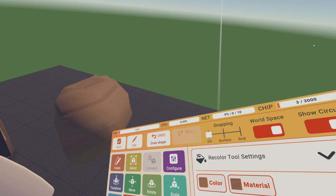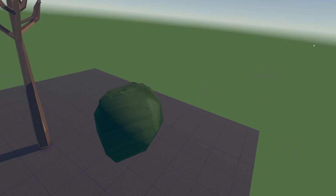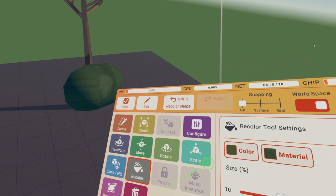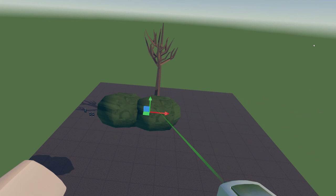Now we're going to press recolor. And we are going to use the color that's kind of this green called Terra Vert. I don't know if I said that right, sorry. And then we're going to press on dirt and we're going to recolor it. So we're going to want our size at same as before. So now we're just going to scale it up just a little bit, not too much. And we are going to clone this exact shape again and move it a little bit away.